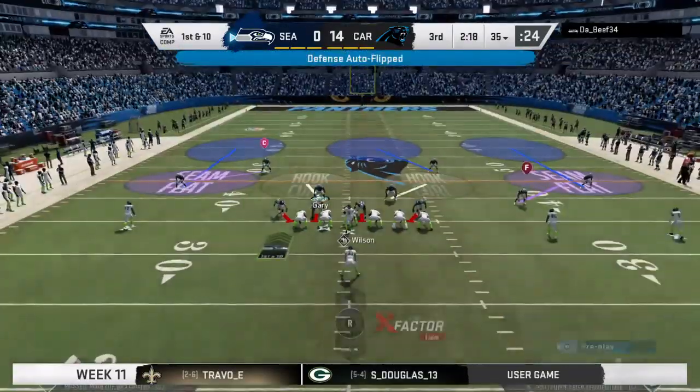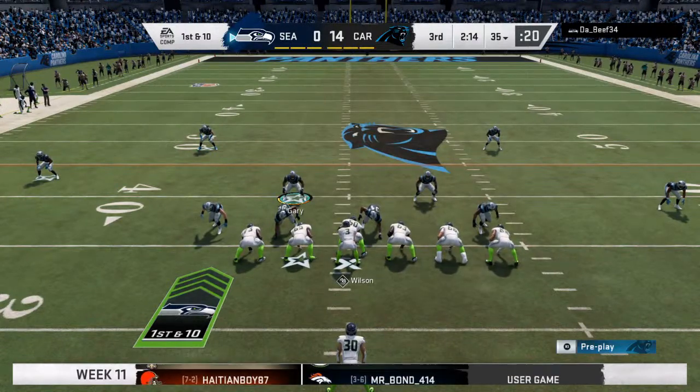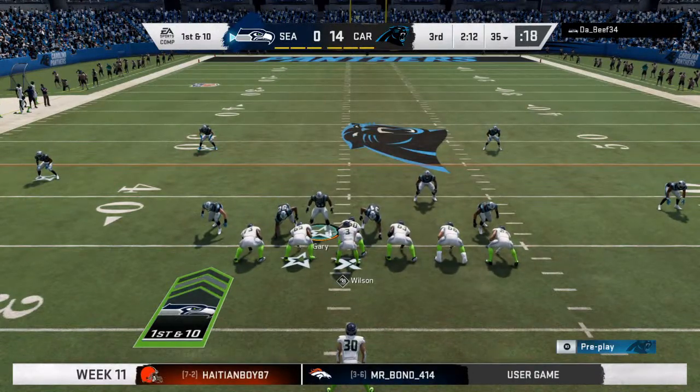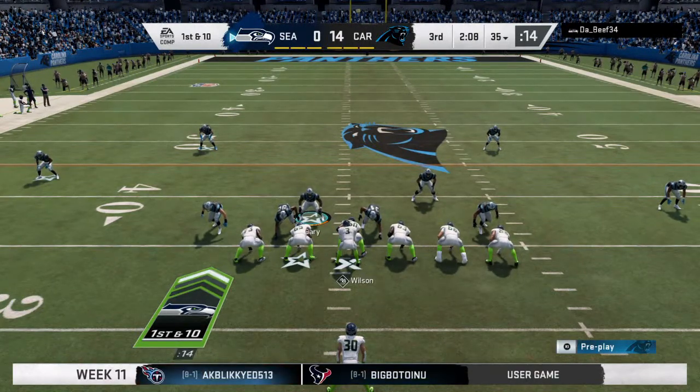Booker team. Squish, double. Check 52. Whip. Watch the whip. 12.